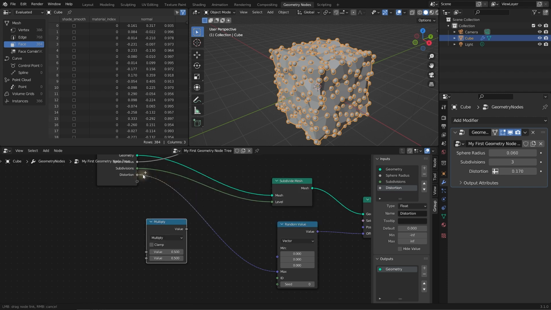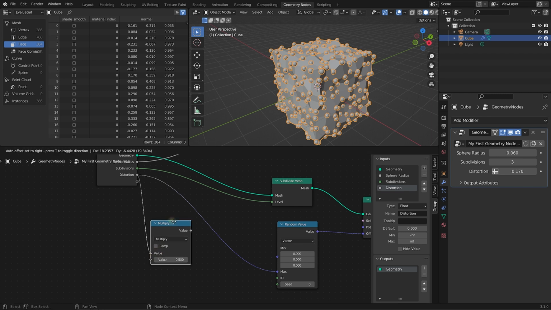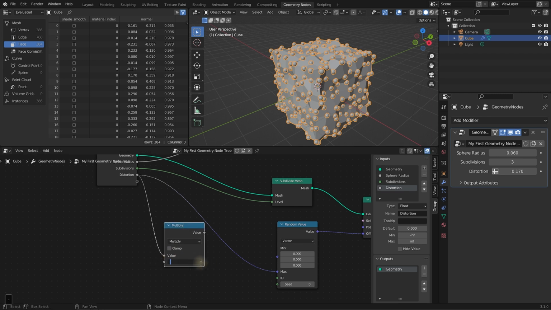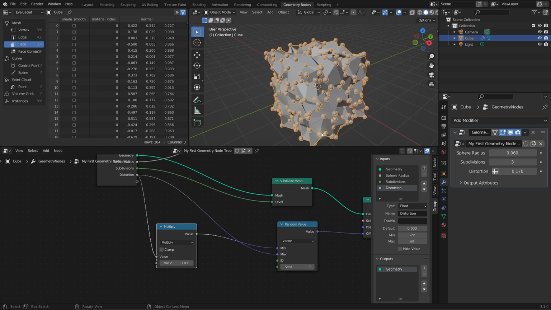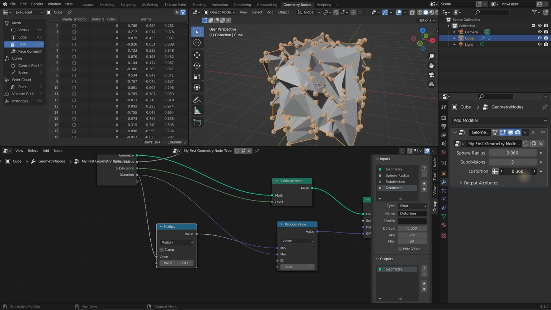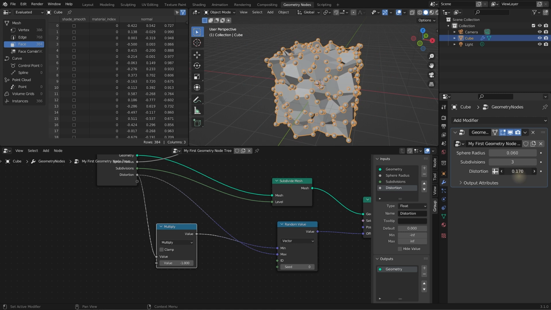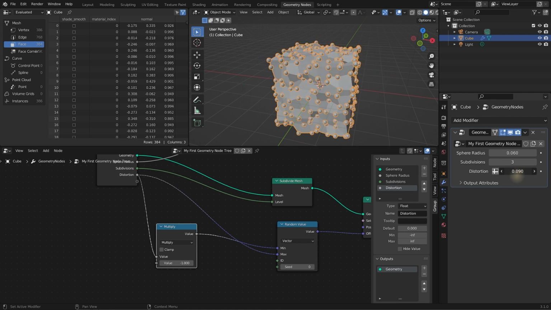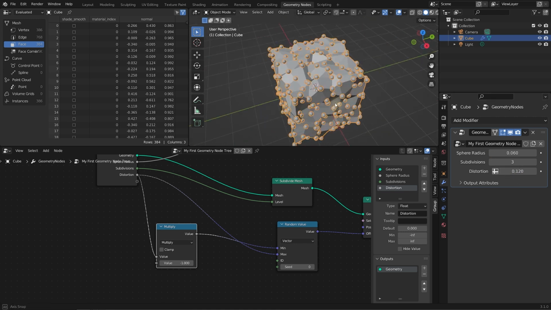I'm going to drag the distortion input, connect that to the top value on my multiply node. The bottom one, I'm simply going to change to -1. So I'm just going to invert that number. And the output of that is now going to go into my minimum on the random value. So now my distortion, if I lower this or increase this, happens uniformly in all directions. Now I probably don't want to jack it up too much. Stuff will get a little bit weird, so maybe let's leave it at 0.1 just so we can see the effect.